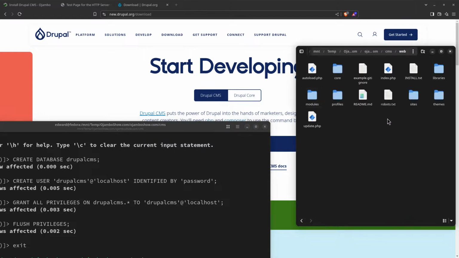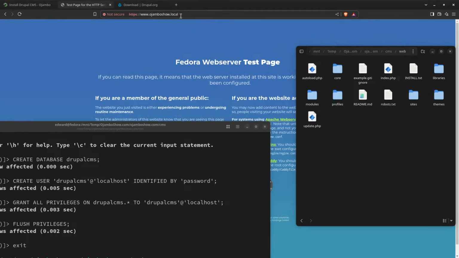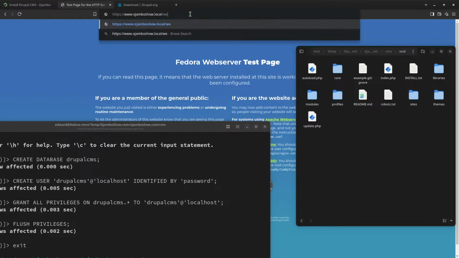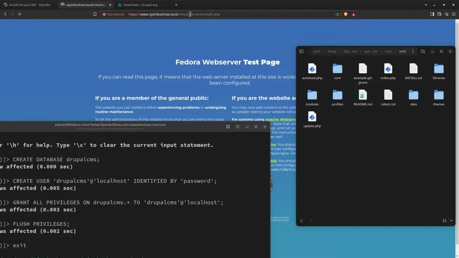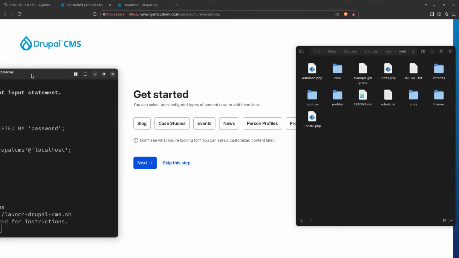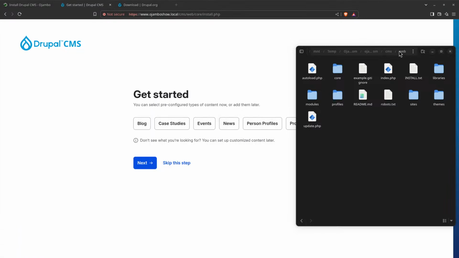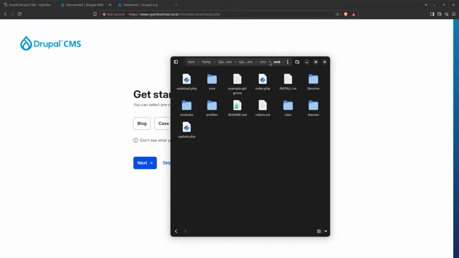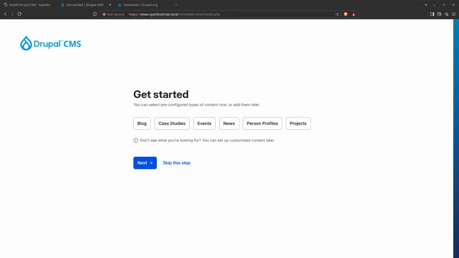I think we just go to web. Yeah. So now, if we just go to show and then /web. No, it's CMS/web. Okay, so I'm moving this just so you can see this better. Okay, so remember, we're installing the CMS, so it asks us, do you want to do a blog?